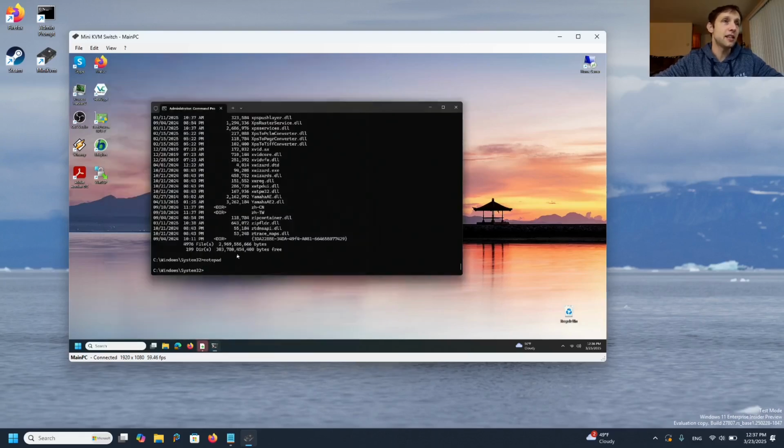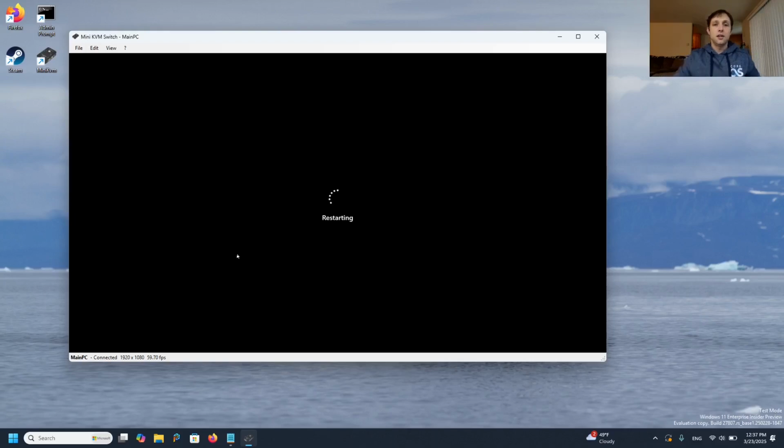Anyway, let's test one of the most interesting things. Let's go to the firmware of this system. To go to the firmware, I need the shutdown command with /r /fw, and then let's put time 0. That way it goes directly. The system will restart, and when it restarts, it will basically go to the firmware. Let's see what happens. It shouldn't be too long.